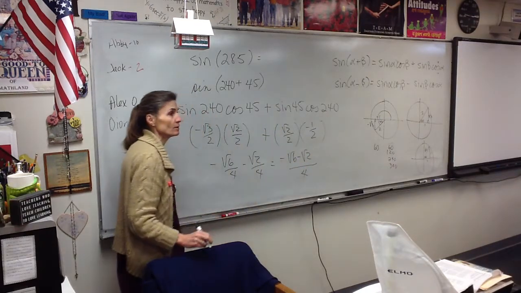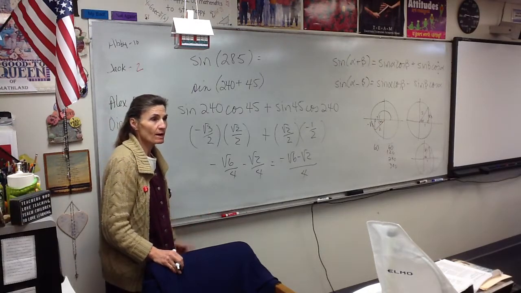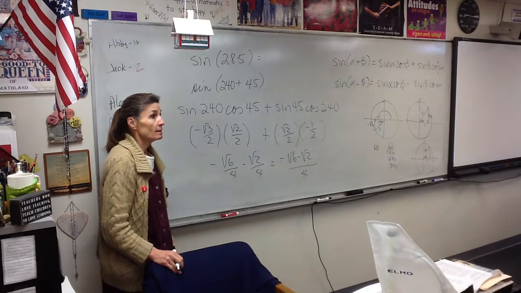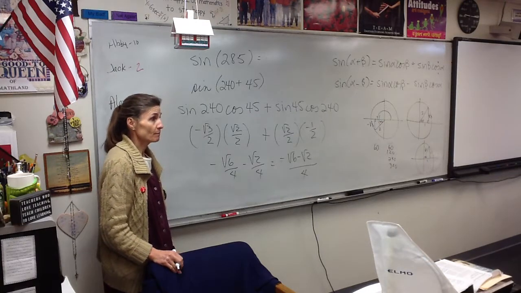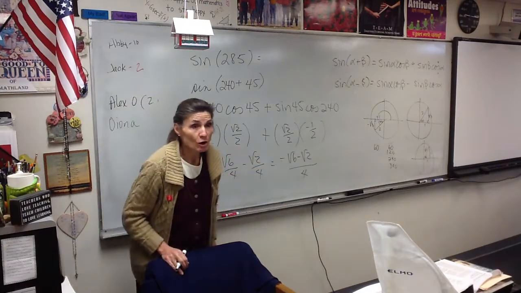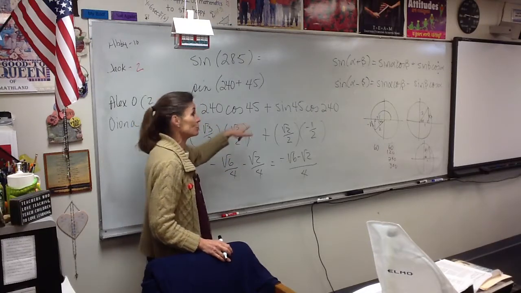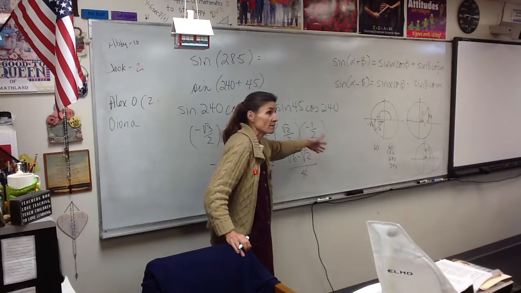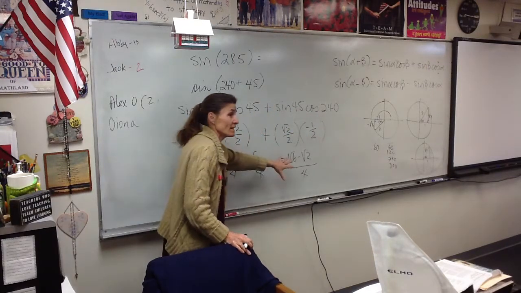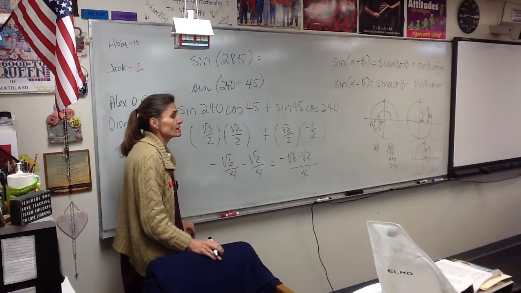Does that answer look familiar? Sort of. It's kind of like the one we just got, right? Think that's going to happen a lot? Yes. Why? Because there's a lot of the same angles. We're using the same angles over and over again. The only numbers we're using are root 3s over 2s, root 2s over 2s, and 1/2. Think about it, right? 30, 60, 45. So you're always going to get some kind of combination of those numbers if you're doing a sine or cosine problem.